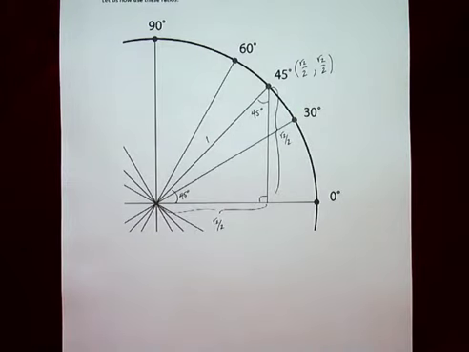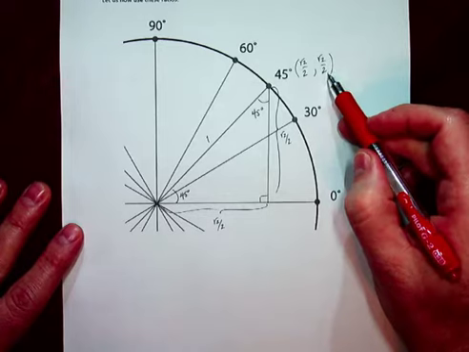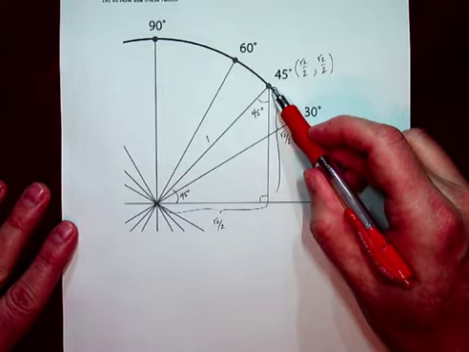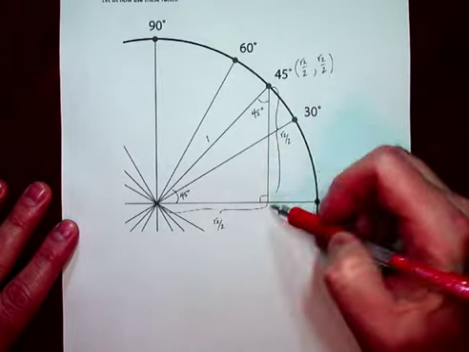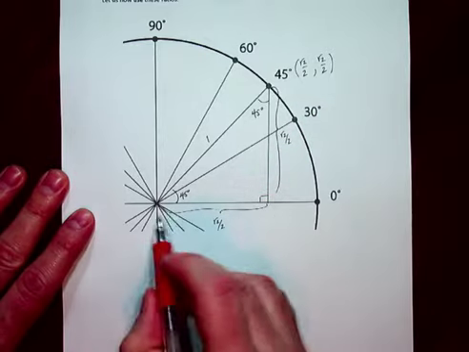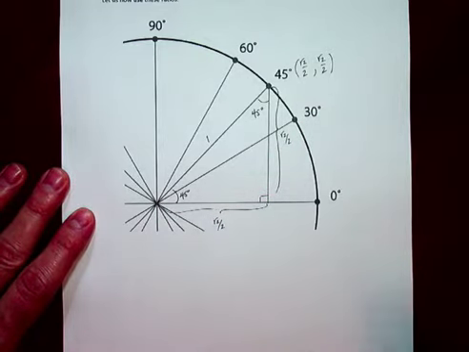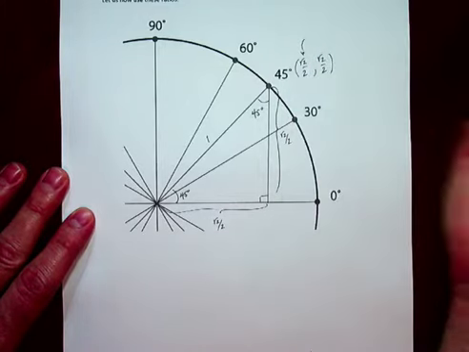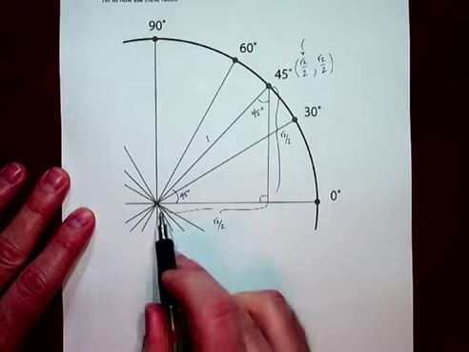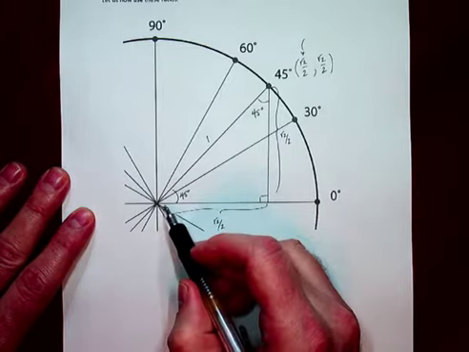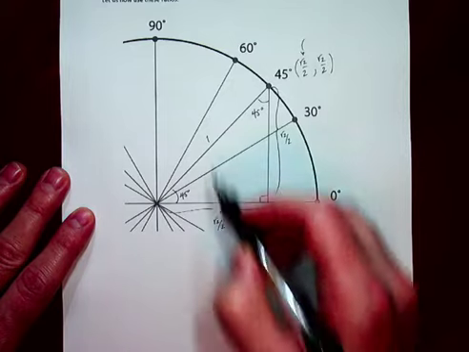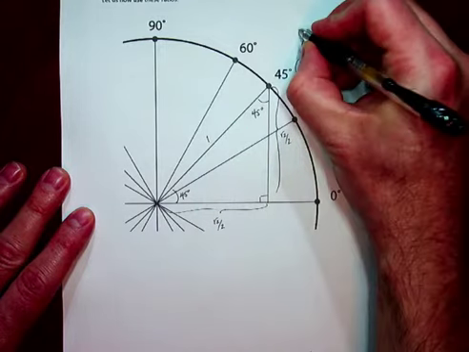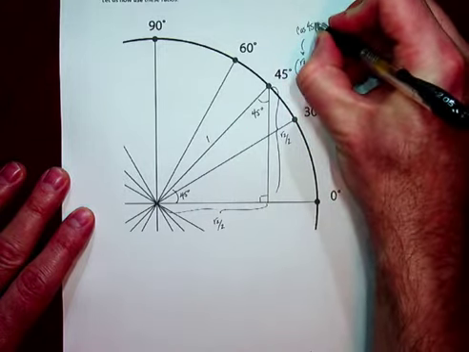But those values don't just represent the x component and the y component of a random ordered pair on the Cartesian plane. Because they are anchored inside the unit circle, this horizontal displacement right here is not only this coordinate of the ordered pair, but it is also the adjacent side of this triangle. And adjacent, root 2 over 2, over hypotenuse, 1, is root 2 over 2. Adjacent over hypotenuse is the cosine of 45 degrees.